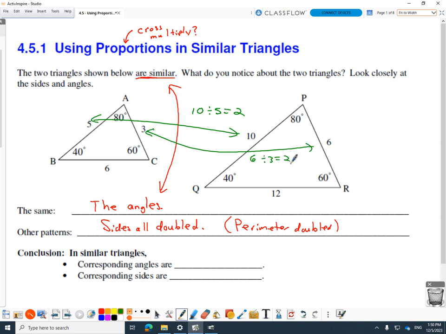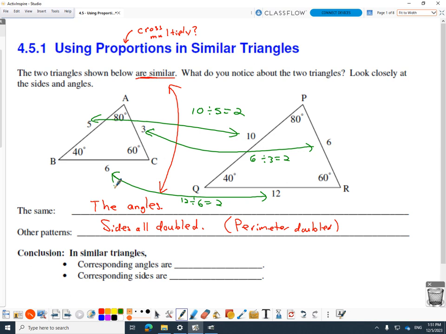And finally, the last side. This is getting messy. You don't have to write this if you don't want. It's more for if you're watching the video, or if you didn't see how we knew it doubled: we just looked at the individual sides and divided until we found out what it was multiplied by. Somebody raised their hand and said, no, that's not how I did it, I could just see they were doubled. I know, but if the number's not 2, if it's a 3 or a 5 or a 6.2, you'll have to divide to find out what that number is.